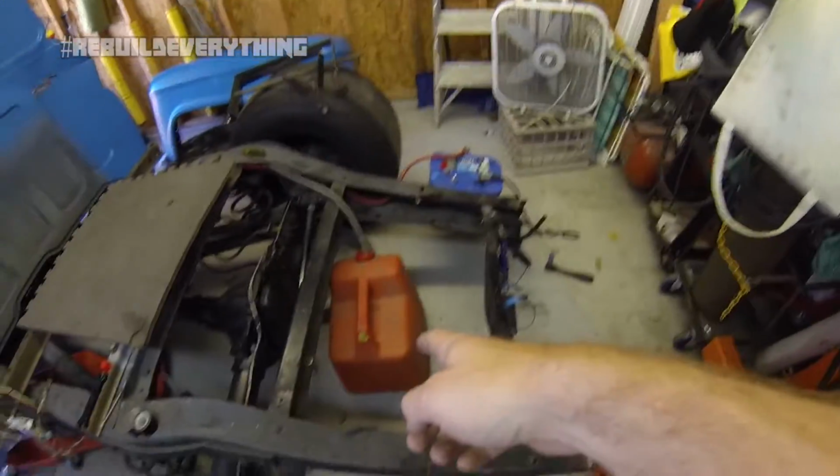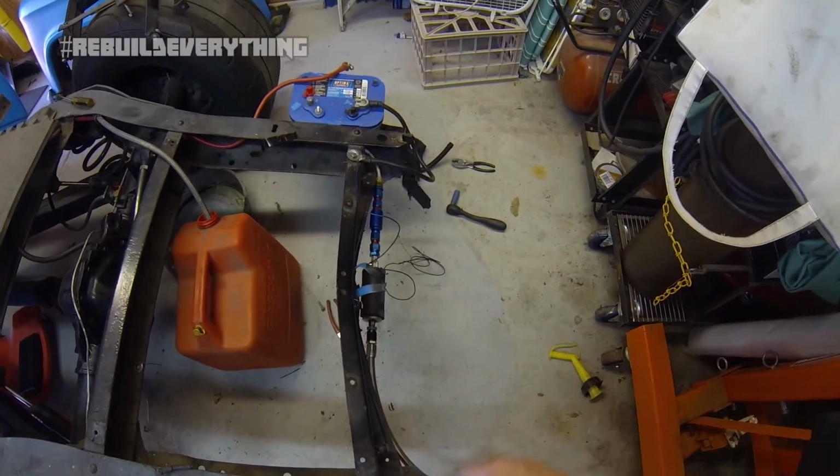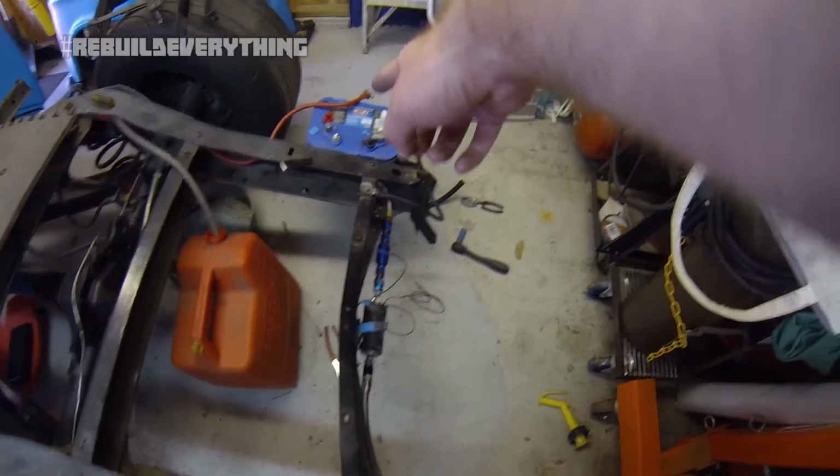Alright guys, we jumped forward again a little bit. We hooked up the return line just into one tank here. I've got the feed just on this one, just in a little 1 gallon of some premium. That way we can double check to make sure everything works. Obviously the fuel pump I tested earlier, we've got that just hot to the battery.